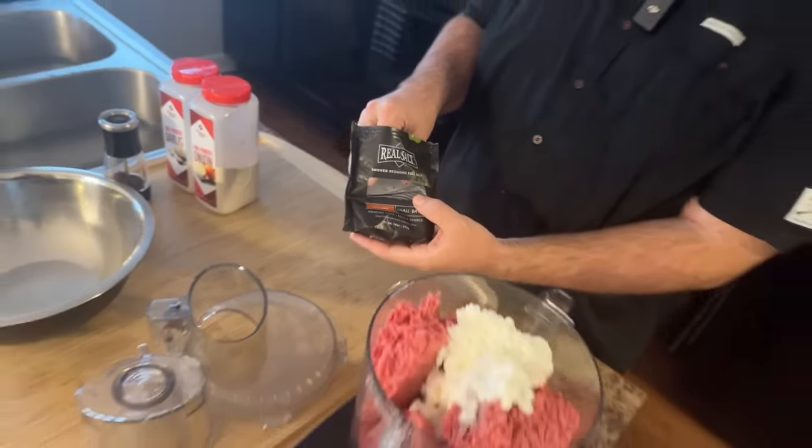Happy Ferret wants to know, can you do Ash's broccoli with frozen, or do you need to start with fresh? You can totally do it with frozen. The thing with frozen is you need to cook it further in advance because you need to drain off all that water. Then put it on a plate or in a bowl with no lid and let the steam come off so that it dries out as much as possible. Frozen broccoli tends to have more water in it that cooks out, and you need to get that water out so that you can get it to brown properly. So as long as you do that, it works totally fine.